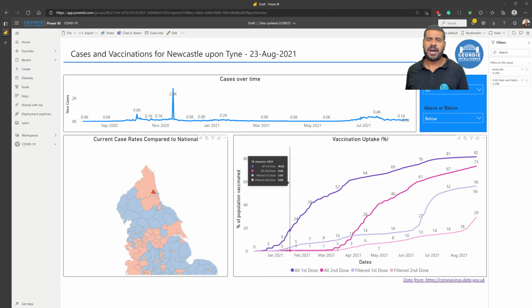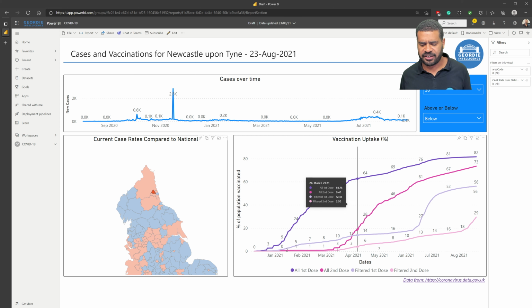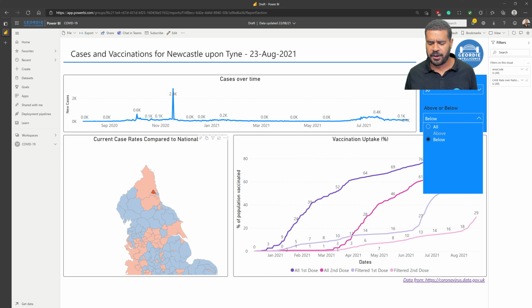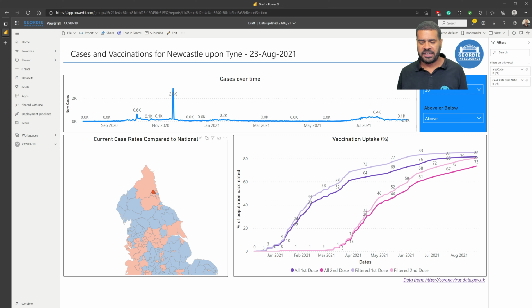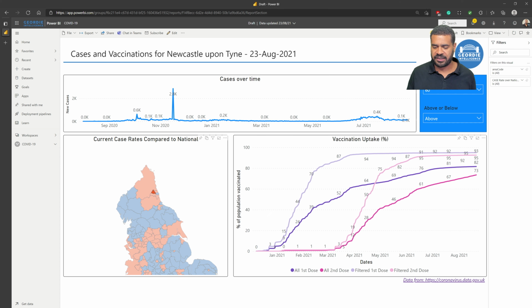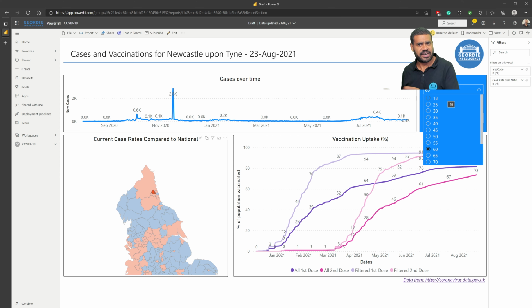So we've got all that. So how exactly have we set this up? I like the way this works because we've got two drop downs that are allowing me to add lines into a chart based on what it is I want to see. So if I want to see above or below, like over 30s, under 30s, I could pick here. I could say, well, I want to see what the over 65s are like, and we can get that. So I could decide, sorry, over 60s, I could decide this is something I need to see.